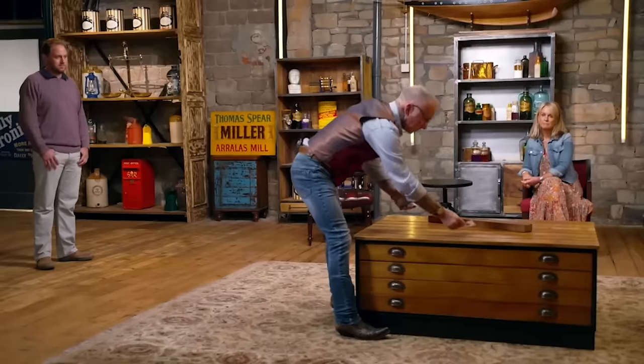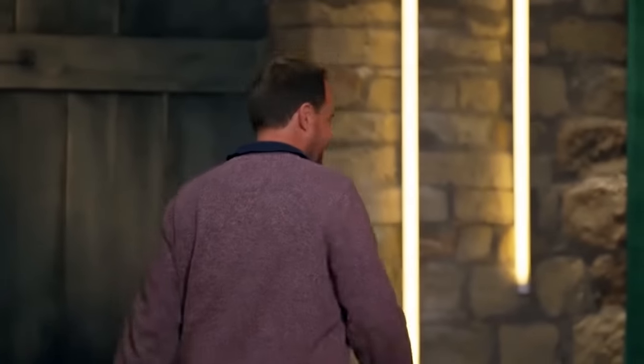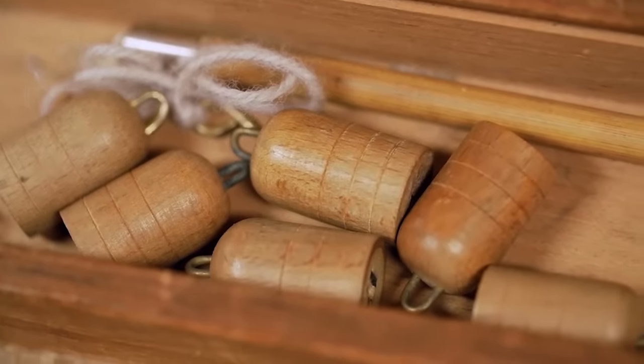Well done. The fishing game was snapped up by Ian for £35, £15 below Simon's valuation, but Ryan walks away happy. My overall experience today has been very good. I've really enjoyed it. Learning more about the game means I get to tell my son a bit more about what we played, and it's nice to get a bit of money towards his next game. I'm going to sit alone in the winter with a little candle and see how many I can pick up.